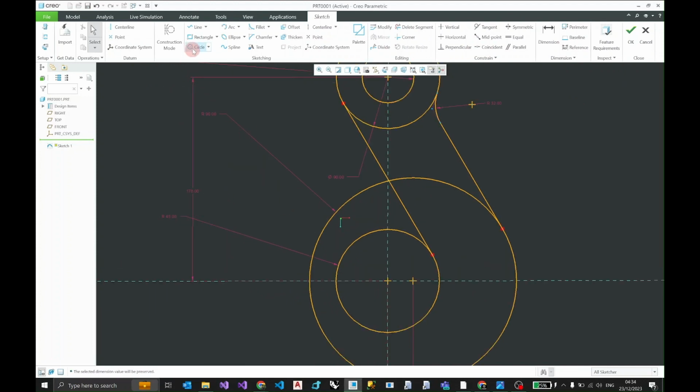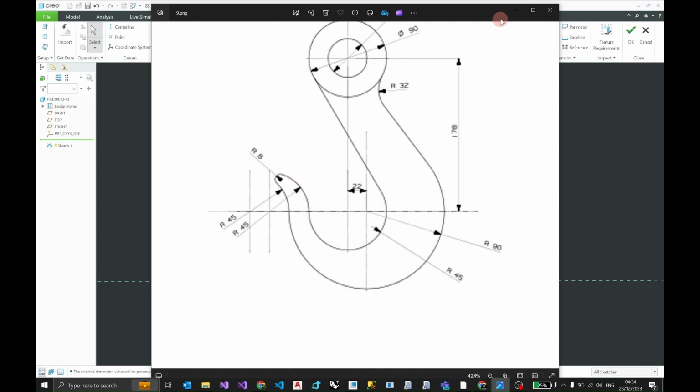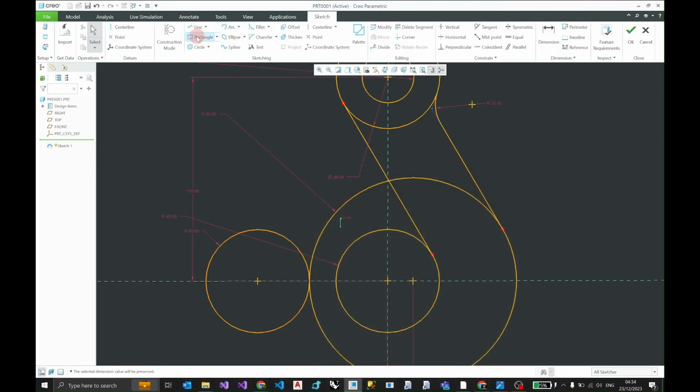Perfect. So I'm going to choose the circle command, and then place the center of the circle on this horizontal axis, and keep going until it's joining the outer circle tangentially. I'm going to click yes, press escape, change it to radius, and then make it 45.0. I think it was 45, right? I'm going to have a quick look. Yep, 45, both of them. So same thing with the inner arc as well.